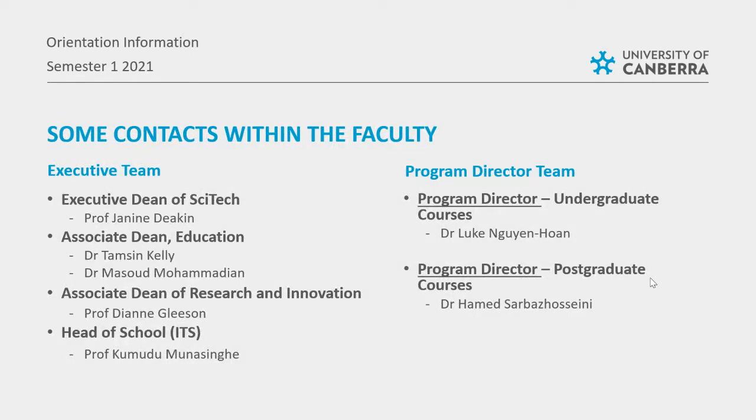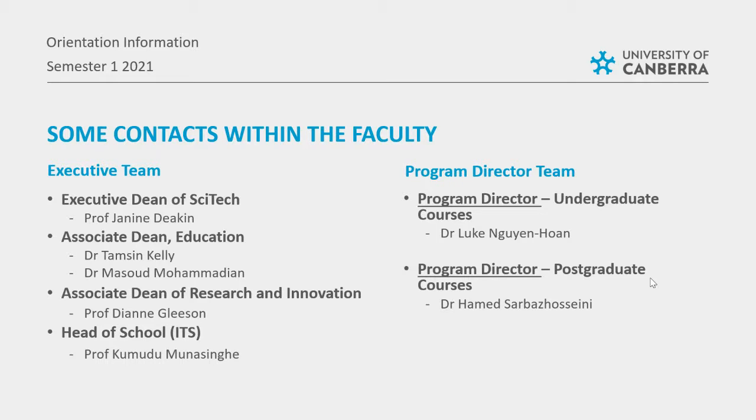So I'm going to run through quite a bit of information, but I'd just like you to absorb it. And the idea, I tell this to my students as well, is not so much that you'll remember exactly who everyone is on this slide, but that you know there are these roles and these names, and you can go, oh, if I need help, I should be talking to someone, I'll go and find out who that is. Go and talk to Caitlin and the other members of the education team, and so on. We'll provide you those contacts, but it's just so you start to get a picture of who's who in the faculty and what support services there are at the university, because there are lots of services here to support you and your journey here at UC.